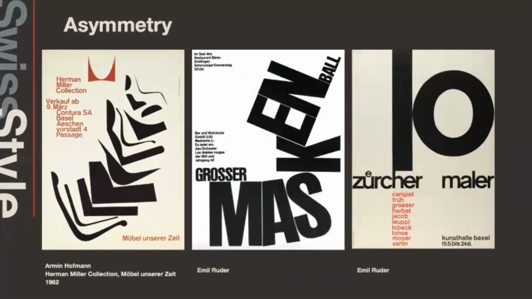Because Romance languages read from left to right, Swiss design often favored aligning the text to the left side of the page and leaving a ragged right. This user-minded typographic alignment choice led to asymmetrical layouts. These designs often used balancing of the shape masses to produce unity and resolve.